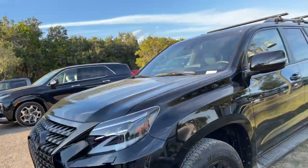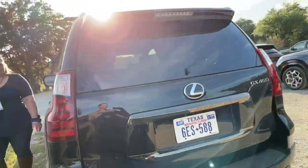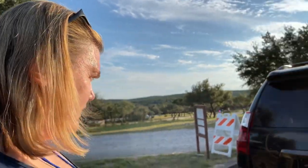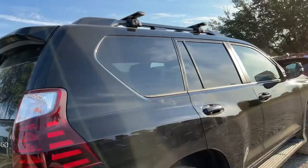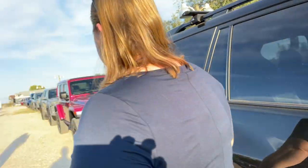Now we're into Lexus territory, Kelly. And Lexus is my jam. This is Kelly's territory. This is why she was brought into the channel, because I like them rough and tumble, and Kelly likes more of the smooth, classy rides with a little sport. I like a little good up and down. But this is a GX 460, and Kelly, what's your first impression of this thing? I haven't seen much change over the years in the back end, to be honest with you, with the GX 460. Yeah, they need to update it a little bit. They're definitely coming with a refresh on these. But I'm sure the inside is amazing. Yeah, you can't really see much on the inside, but this is not the one to get everybody excited about right now.